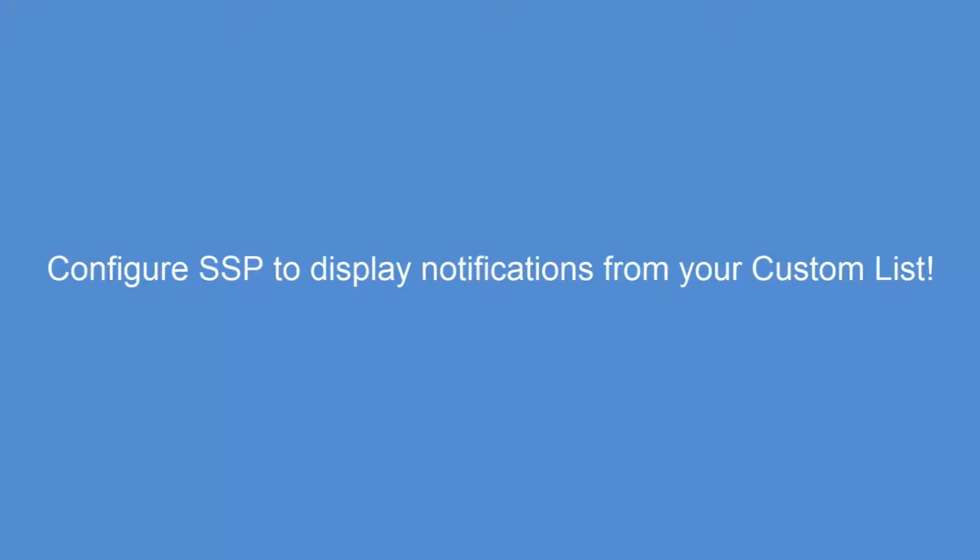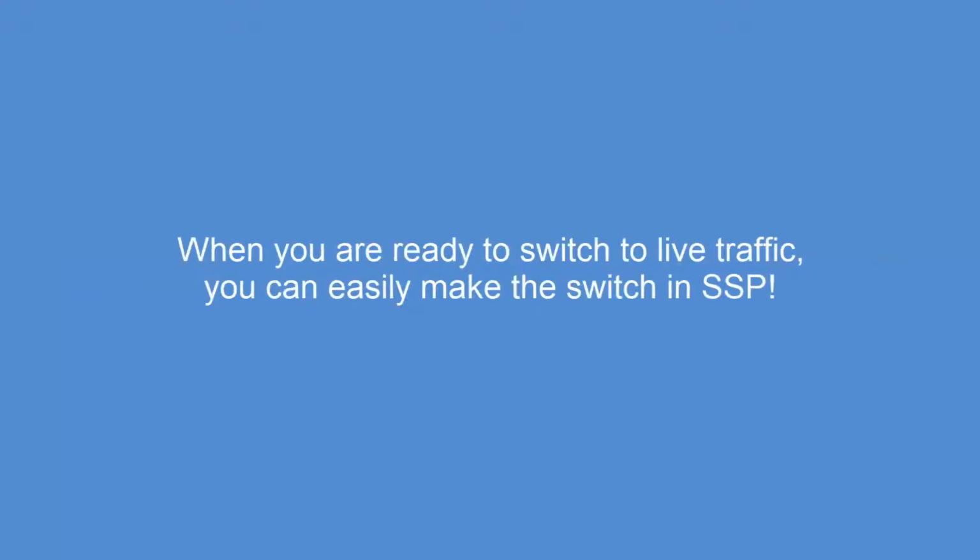Give them access to your product and you can configure SSP to display from your custom list. So even if you don't have much activity happening, you don't have many users, then you do the launch, you have a lot more traffic coming in, a lot more activity happening. You can get a few people to help you with testing and you can configure SSP to display from that list. And at some point you're ready to turn off your custom notification, you can do that.